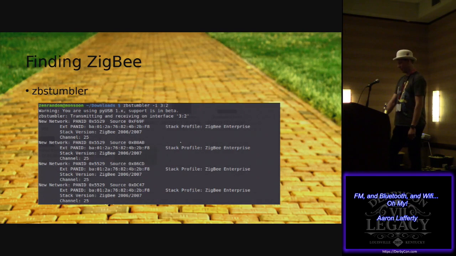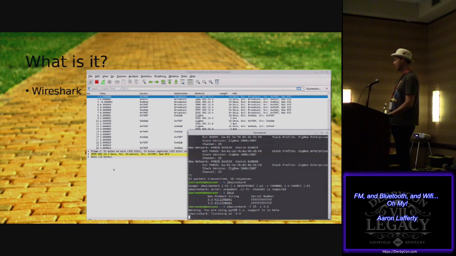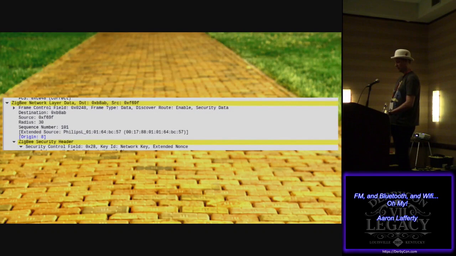And then it tells you what the profile and version of Zigbee is, as well as what channel it operates on. And basically, once you know what channel it operates on, you can begin just sitting on that particular channel and pulling in packets and studying them. Wireshark can actually help you figure out what things are, because Wireshark is helpful like that. As you dig down into the packets, you can see as you come down to this thing that says extended source down here, it's identified itself as part of the Philips lighting system.